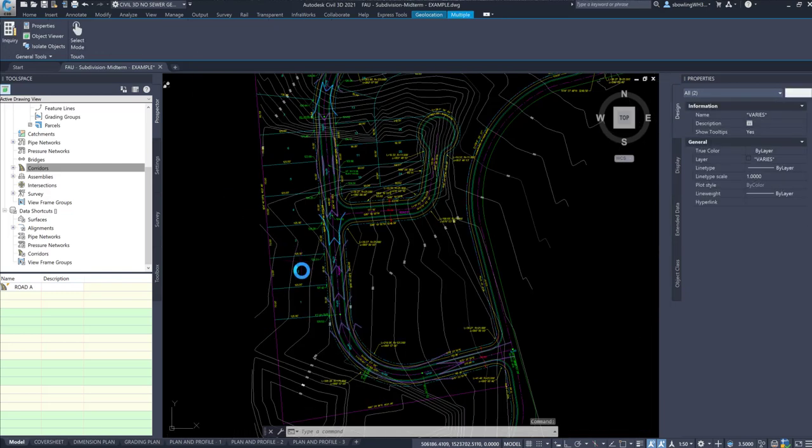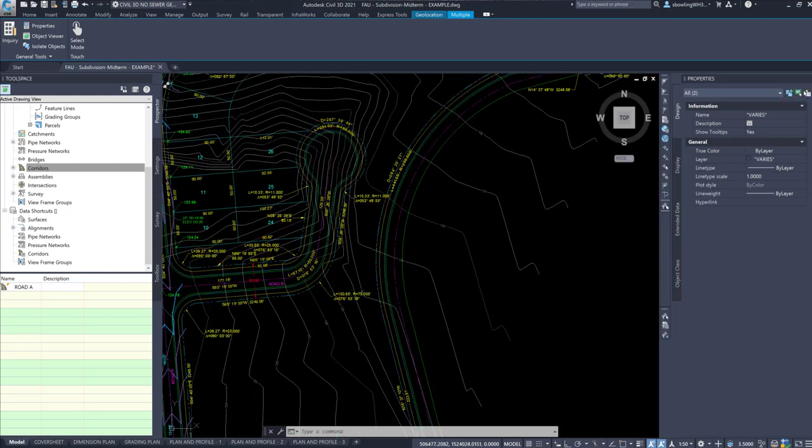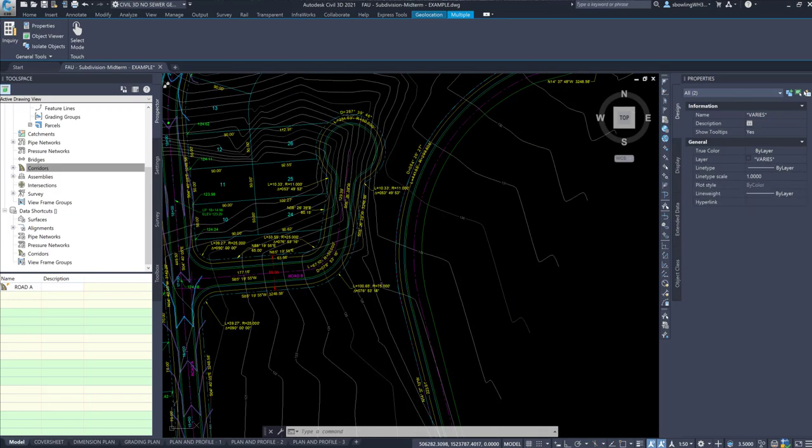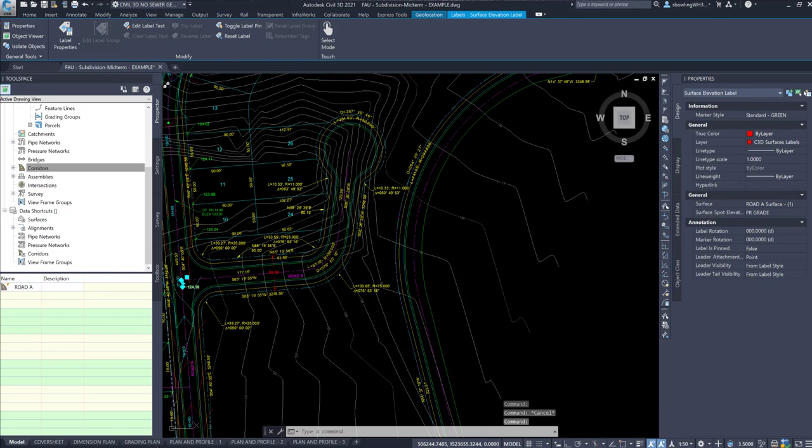So add your feature lines, get elevations in the back, and then create your remaining surface and spot grade these. I'm not going to worry about you grading out the cul-de-sac, but do put spot grades on the front 2 lot lines here and the edge of right-of-way here. And I want spot grades. I want you to finish up spot grades that look like this.